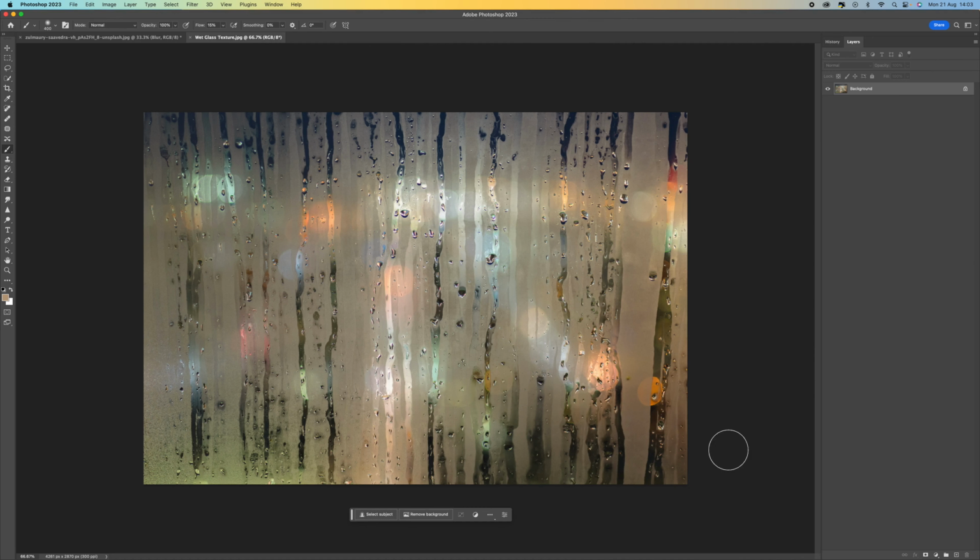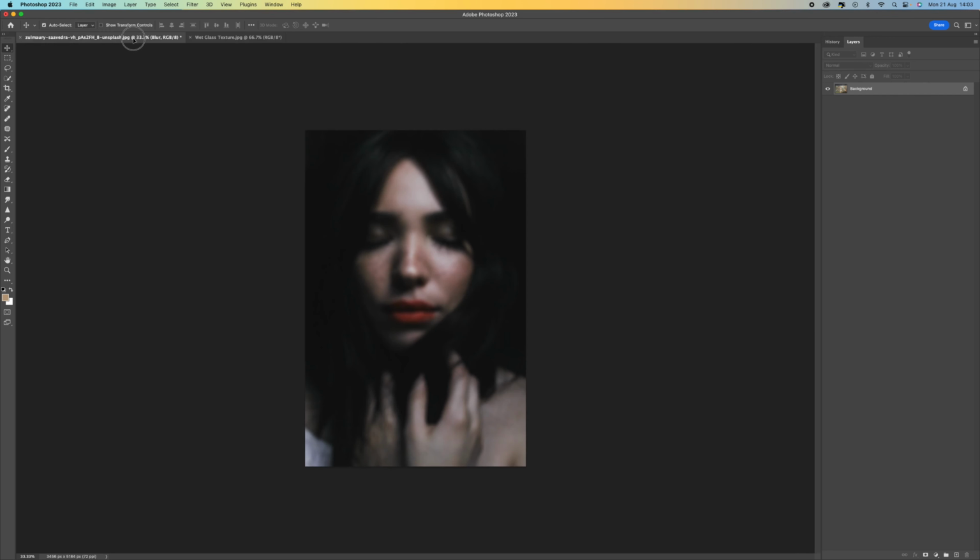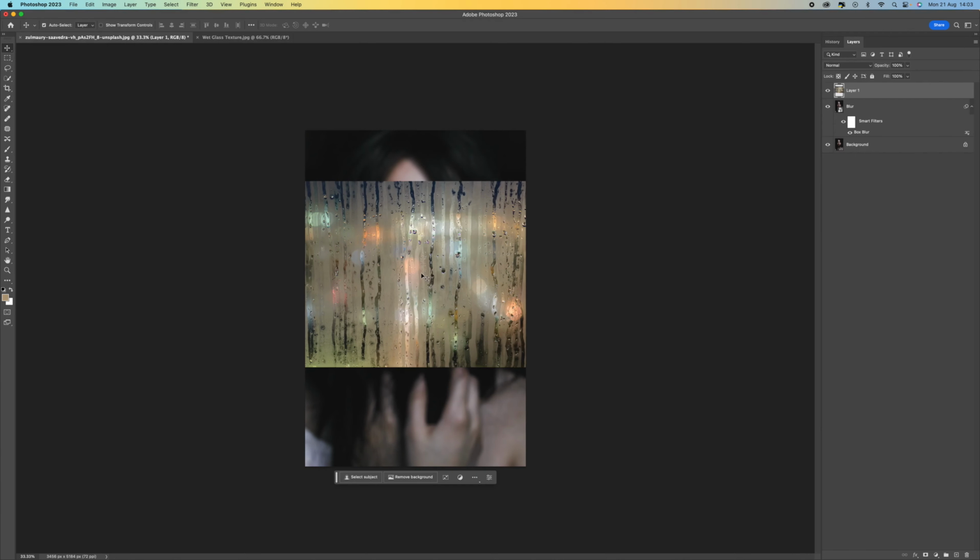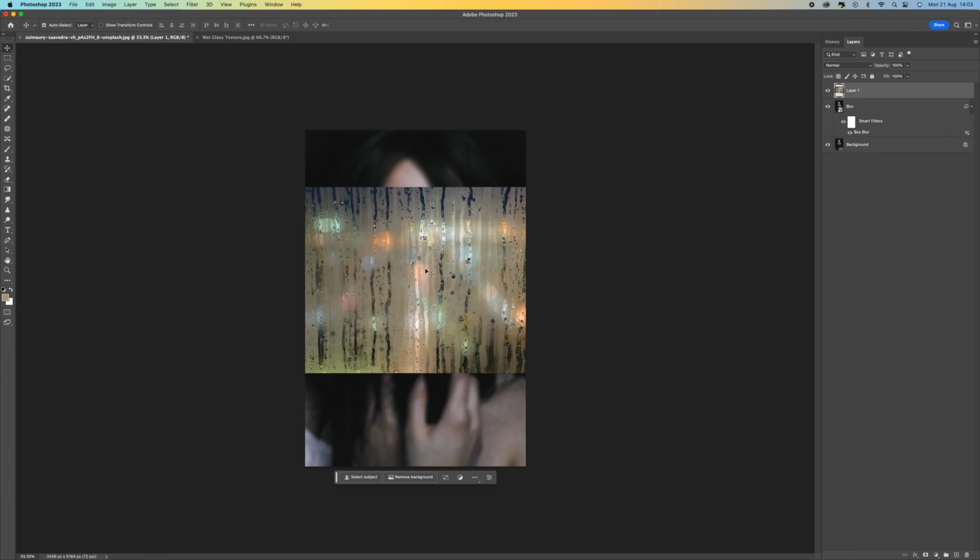So you can take a picture like this, or you can download one. It's entirely up to you. It's usually better if you've got your own pictures because you can then have a little bit more control over it. So come up to the move tool, click into the middle of the picture, drag so you get to the top, and then don't let go, come down to the middle, now let go, and you'll see there that your picture is now in the middle.